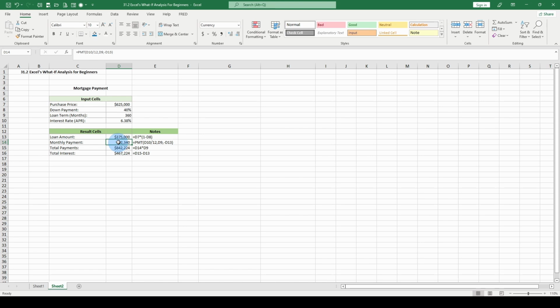Same thing here with the payment. You're gonna see we're referencing the information up here. You always want to hard code above the formulas, and then we want to reference the hard coded information. Stick to that practice and trust me, you'll become an expert in no time at all. If you get lazy and start inputting incorrectly, not only will it bite you in the rear down the road, but your colleagues are going to be screaming at you also.